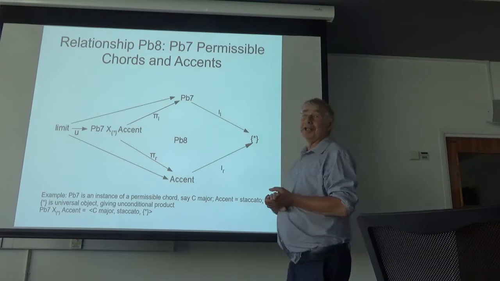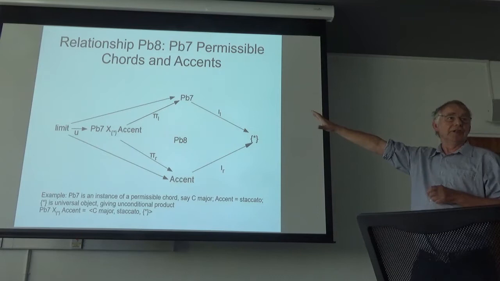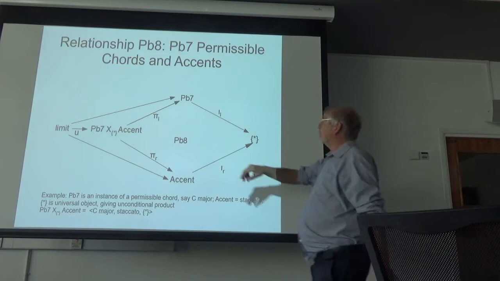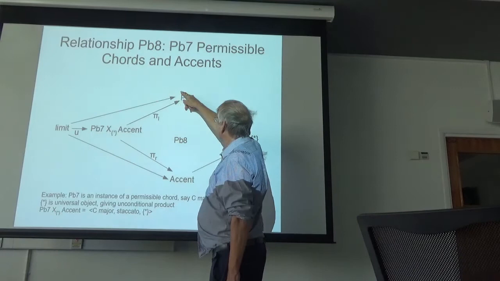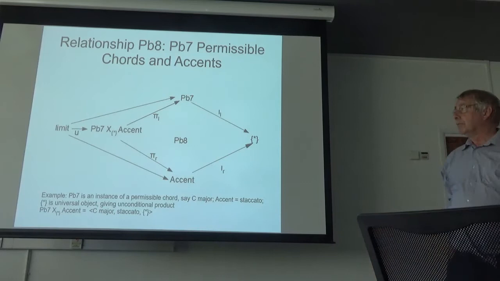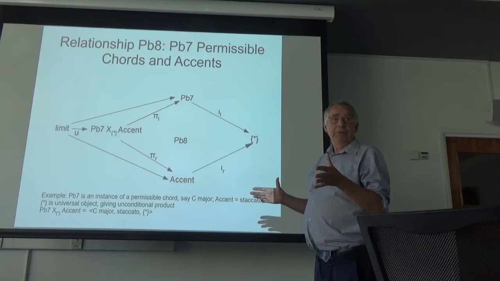I haven't actually done any composing yet. All I've done is set up the types of the notes that you can put in. So up there, permissible chords and accents. You'll note I'm reusing the previous pullback in this one. One or two mathematicians might raise their eyebrows at that, but this is just a Cartesian closed category embedded at that point. From a computing point of view, we like this sort of structure where you can build things up from the basics, because I could use PB6 in something else.